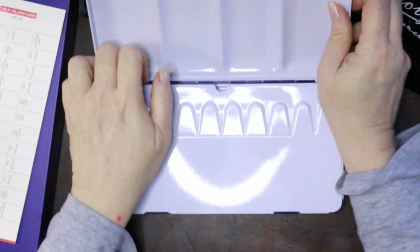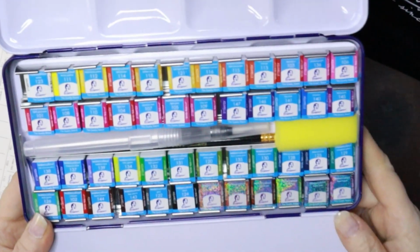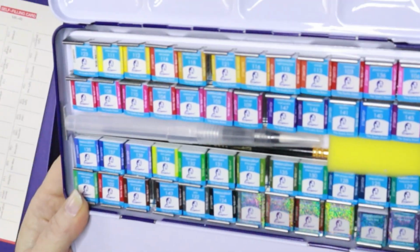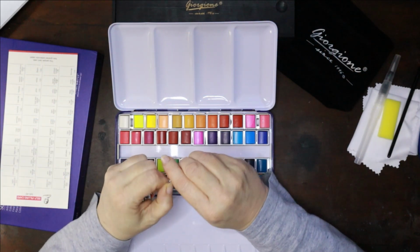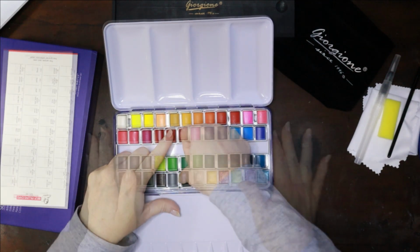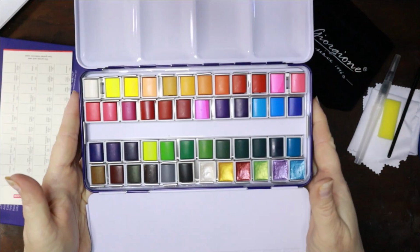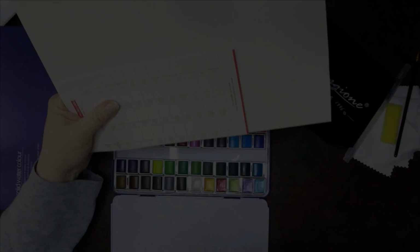Even though a color swatch comes in the box with the name of the colors, it's not the same as the way the colors are in the 10 box. So I'm going to make my own color swatch. And I'm going to make it small enough where it will fit in the color box itself, so whenever I pull out these colors, I'll have that swatch on hand. Let's get started.